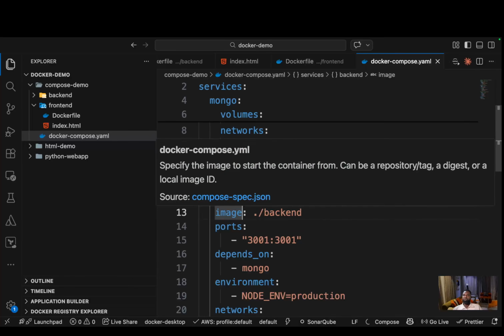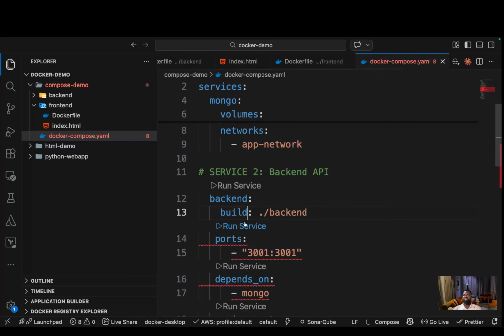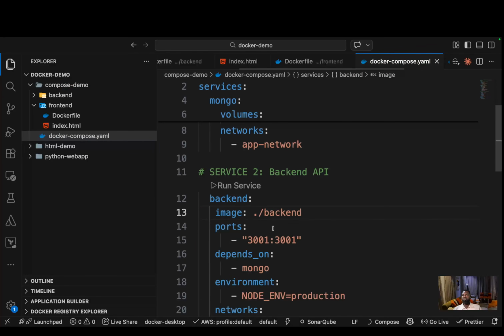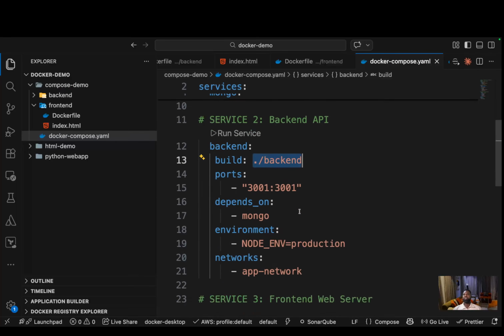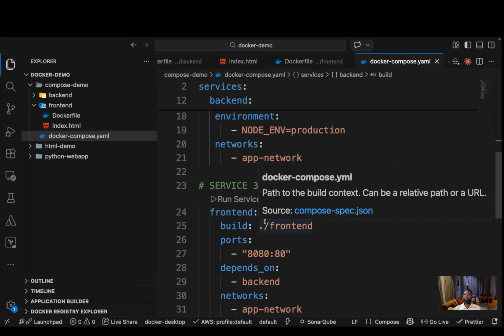In this instance, we are not specifying the image path, so we revert to build because we want to build the application locally. And the same thing goes for the front end as well.